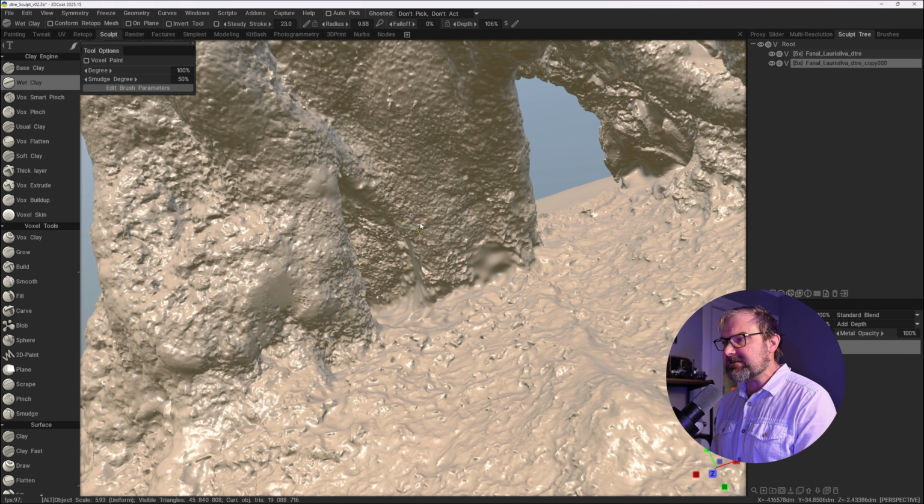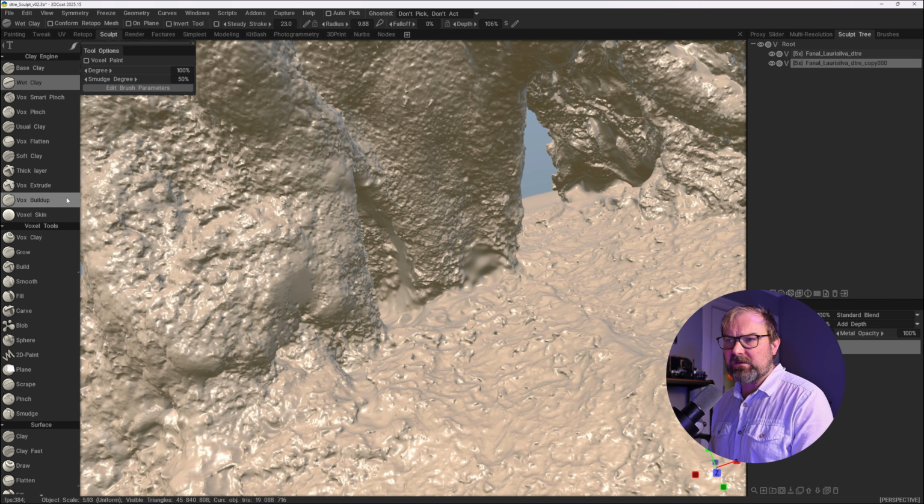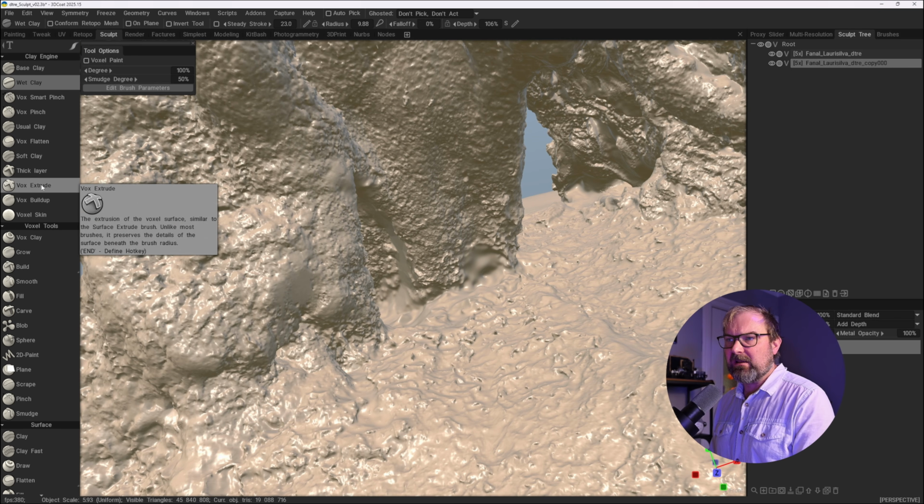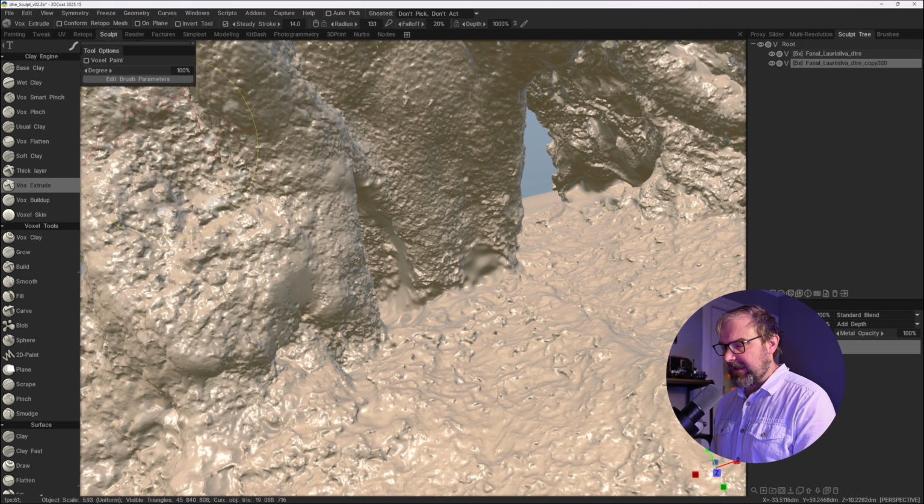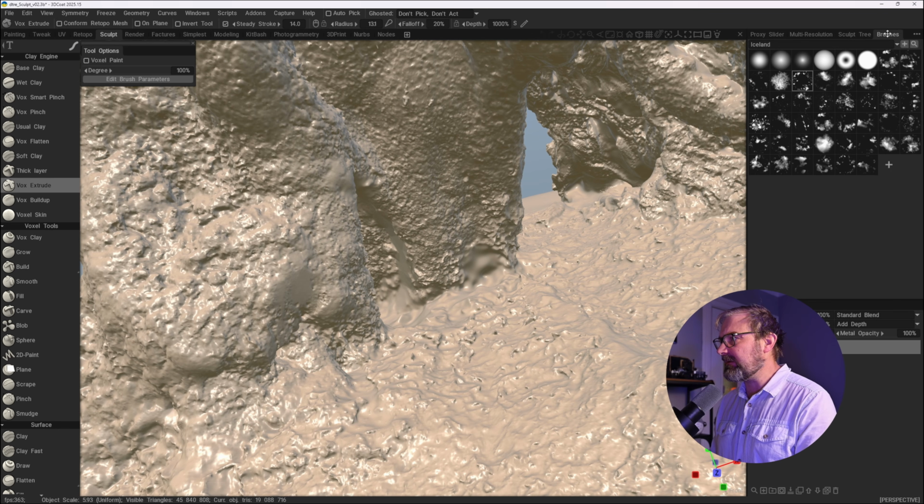In order to do that, I will use this Vox extrude here. So this will be like you have in ZBrush, where you will drag out your alphas. So let's see what it does. I need a nice alpha. Let's see this one. Well, let's try this one.